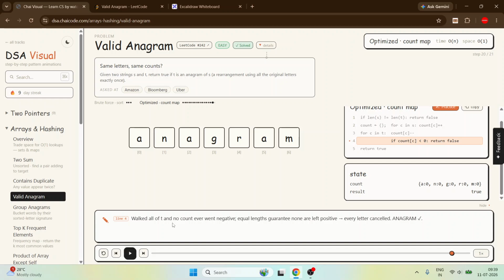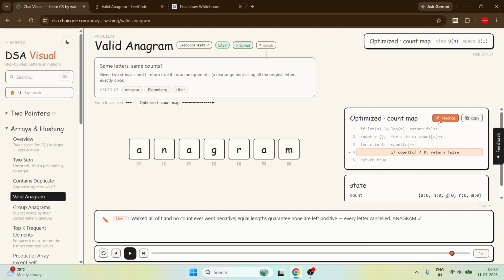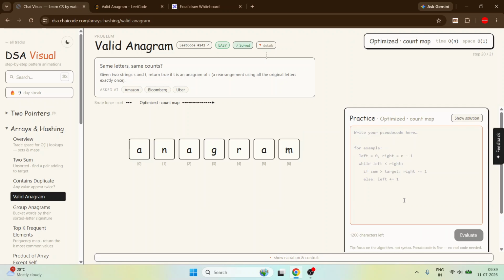Okay, so first write the pseudocode here. So we are taking a function, it takes s and t, two strings, so we take a map. At the first, check if the length of s is not equal to the length of t.